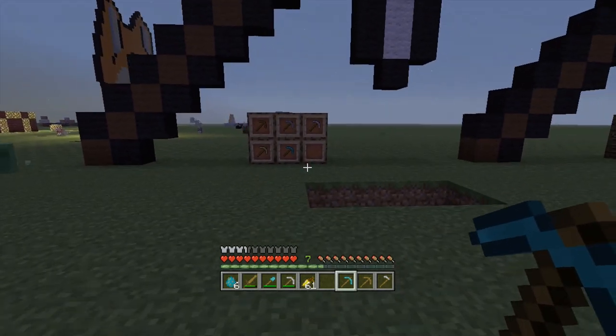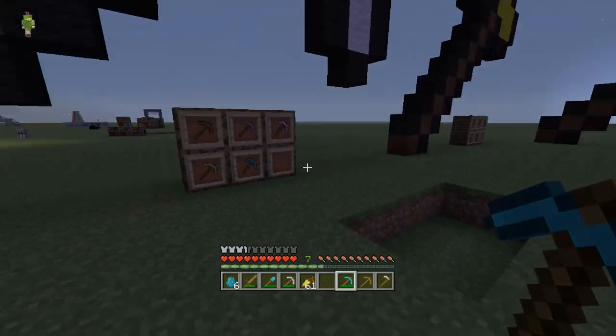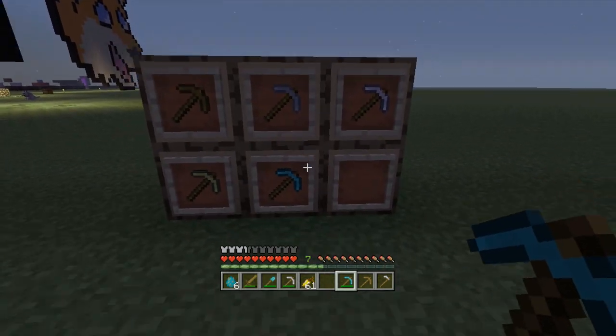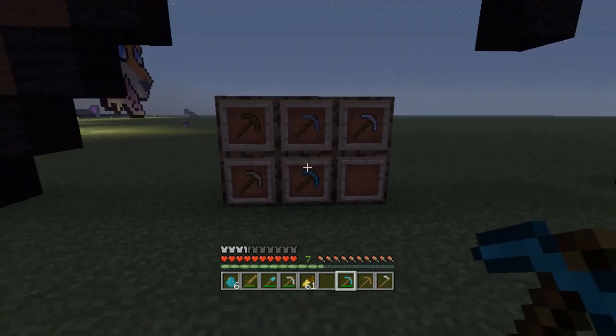So next up, let's talk about enchantments. Because enchantments, I didn't show in-depth on this, so I won't go too in-depth into it. But basically, you do get different levels of enchantability based on which tool you have. I recommend checking out this tutorial if you don't understand what I mean by that. It was from last week.